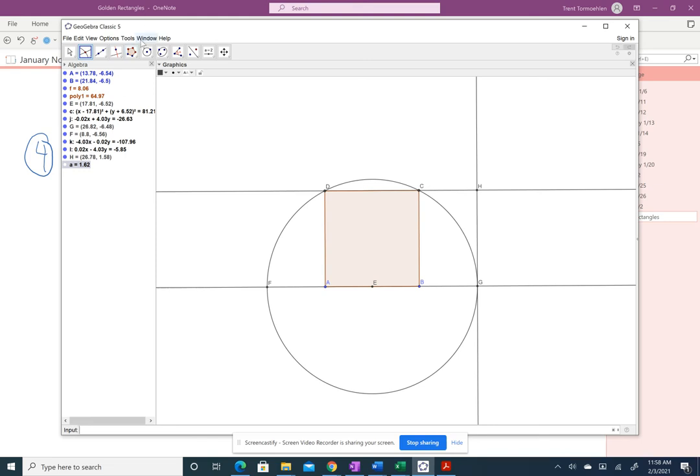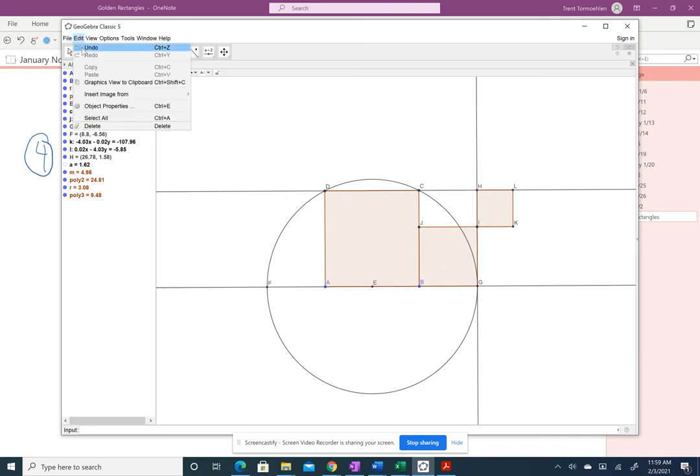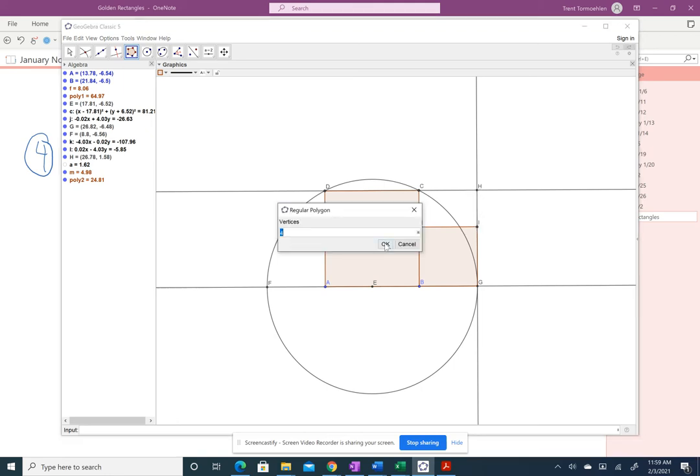And actually, the cool thing about golden rectangles is you can keep creating them inside themselves. They spiral down. And so I just create another square here. This new CHIJ is a golden rectangle. And then I can do it again, and I create a square here. It is also going to create a golden rectangle. So CKLJ is a golden rectangle. And you can keep doing that process to infinity to create golden rectangles.